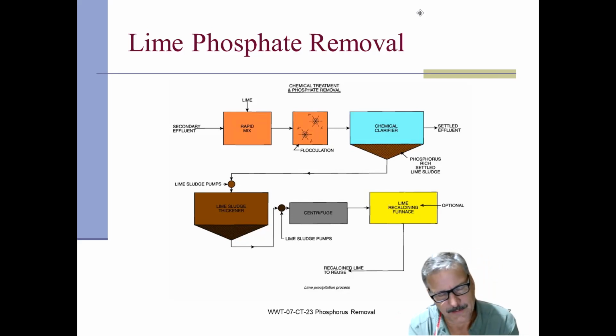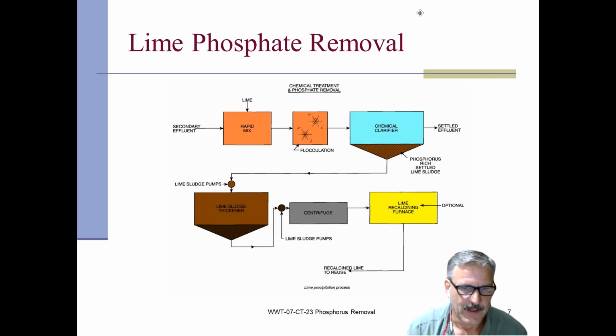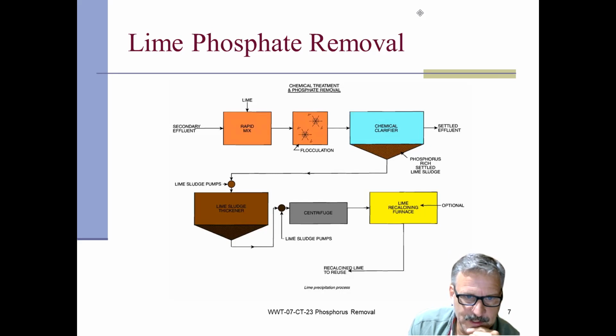And I speak like that because not every lime system has a chemical clarifier, or they may call it something else, but somewhere for the solids to settle out. Okay, and then with phosphorus removal, no matter the process, once you've created larger flocks and have it settle out, you need to do something with it. You need to thicken it somehow, and then you need to either dewater with a centrifuge or some other type of dewatering process, and then it's off to either land reclamation or something else. Okay.